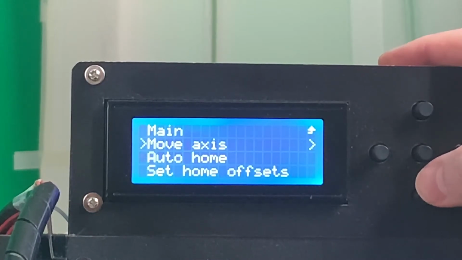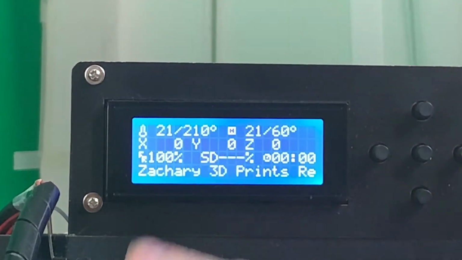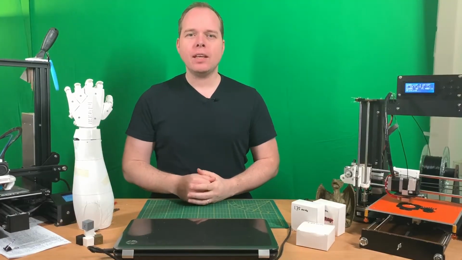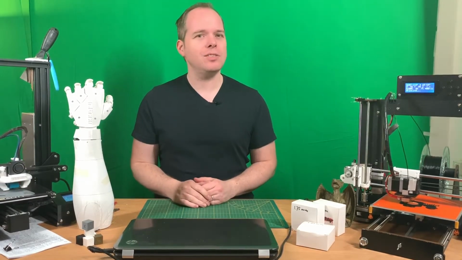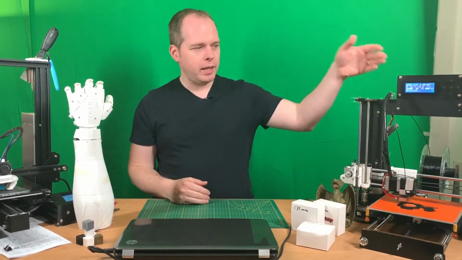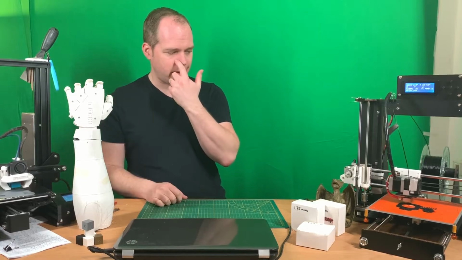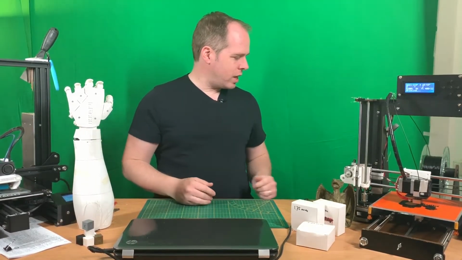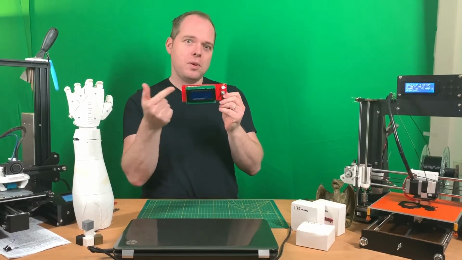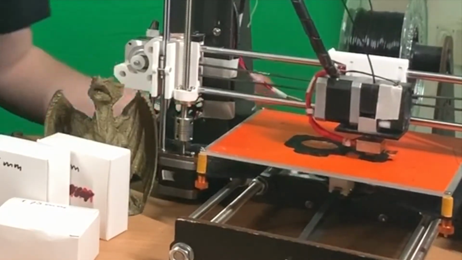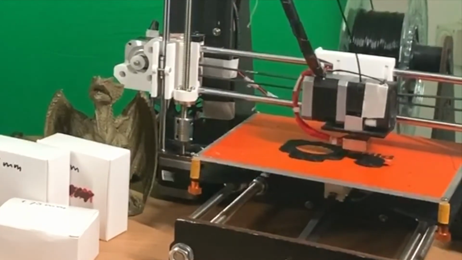Now we are going to print something. Preheat PLA, and now it's going to preheat. So, like you can see, it's running and it's working fine. Need some little tweaking, but I can do the tweaking on the screen in the printer without using a laptop to go into the Marlin software to make some little changes there. In the future, I can always change for a different kind of screen. I want to install that, but I want to first have the basics running so that I can use my printer and then go only there to make some other small changes.